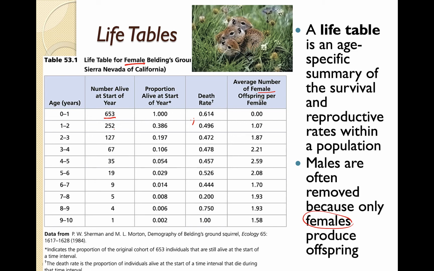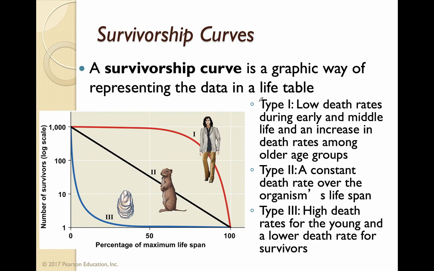The life table is a little hard to picture. This is really great if you're into data analysis, but looking at this as a trend is a little difficult to see. So what we do is we take the data in a life table and we make it into a graph called a survivorship curve. And there are 3 main types of survivorship curves, and I would highly expect that you are going to see this kind of curve on the exam, so you should know these 3 types.